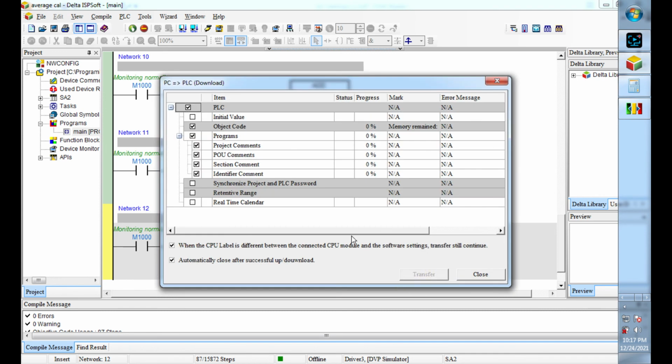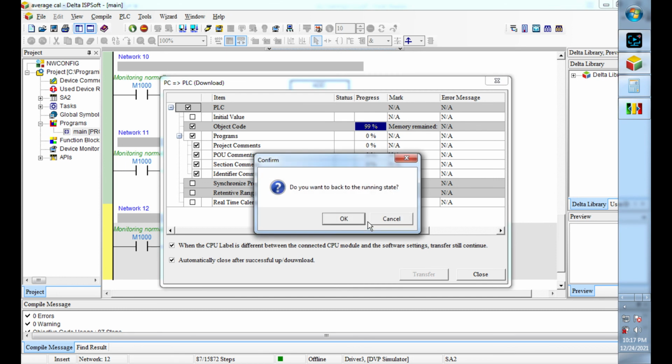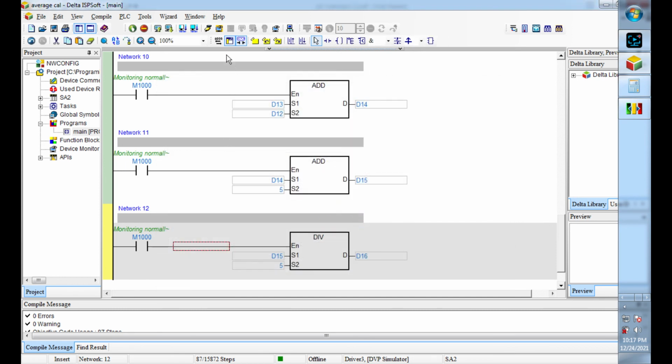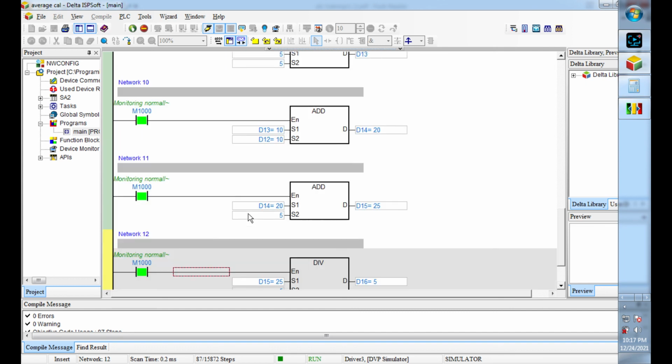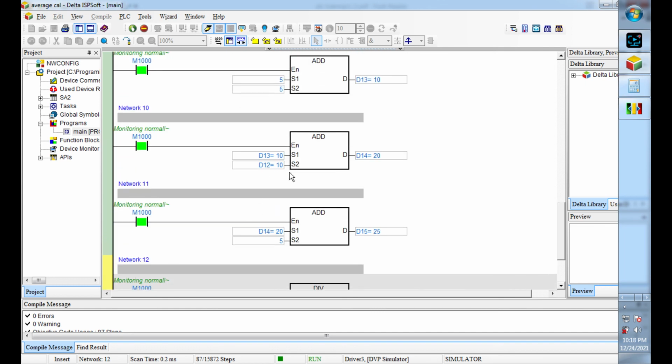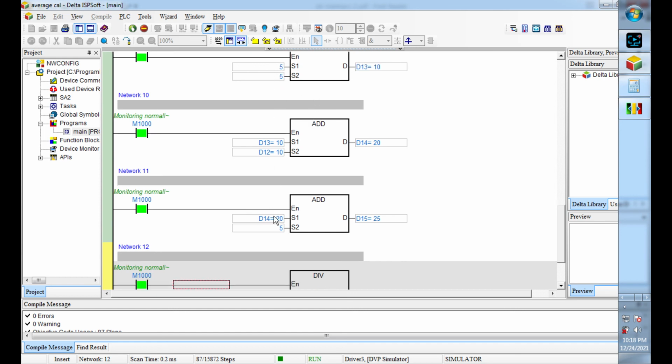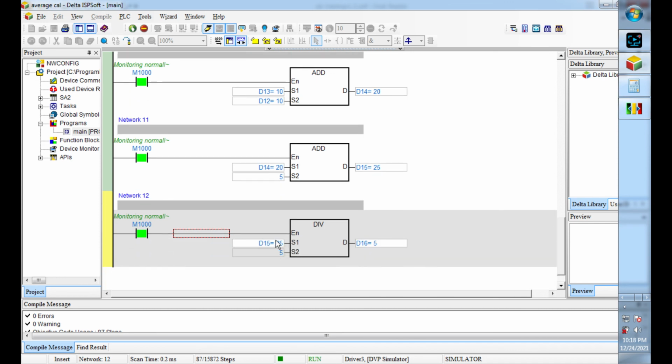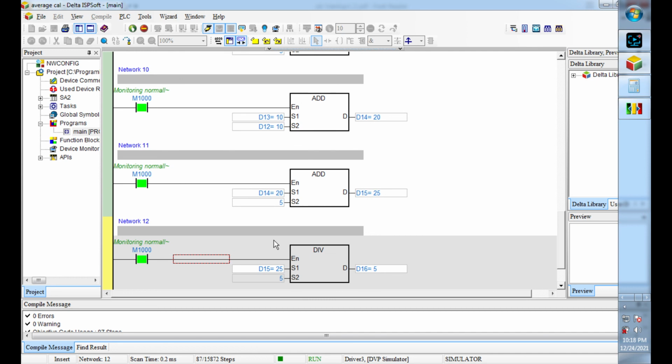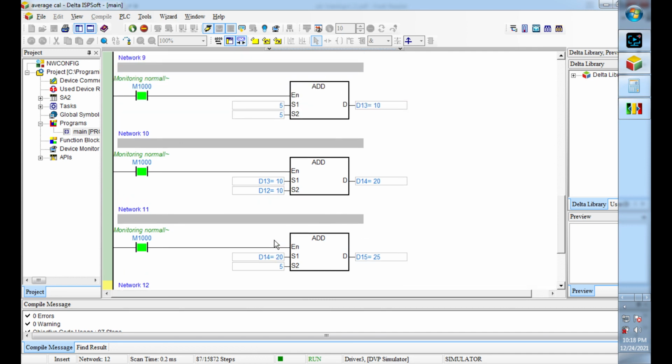So there you go. We add. I'm just showing you that it's not always where you have to get this data from a memory location. You can just punch your figures here straight. So it's easy. That's how you calculate an average of 5 numbers, or they could be 6 or whatever.